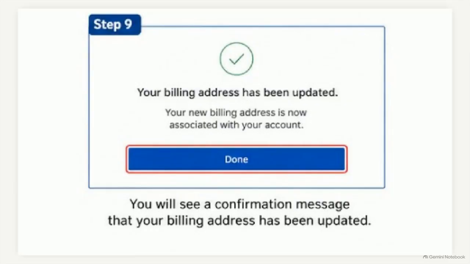Before we start, you only need two things: your active Chase login credentials and the exact street details of your new home. Completing this exact sequence guarantees you won't lose account access and that your mail goes to the right place. By the end of this process, you will see this exact confirmation screen proving your account is secure.